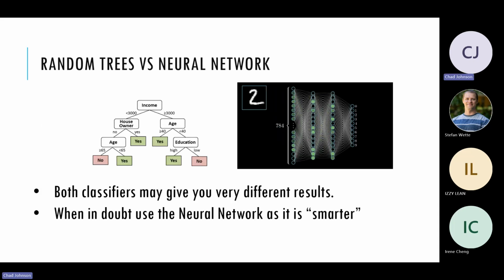There are two main algorithms that we use in QuPath. The first is a random tree and the second is a neural network. Now, a random tree is literally just a decision matrix, so a yes and no thing. Is it this? Yes or no? Then we go down here. Is it this? We go to the next one, etc. Very, very basic way of doing things.